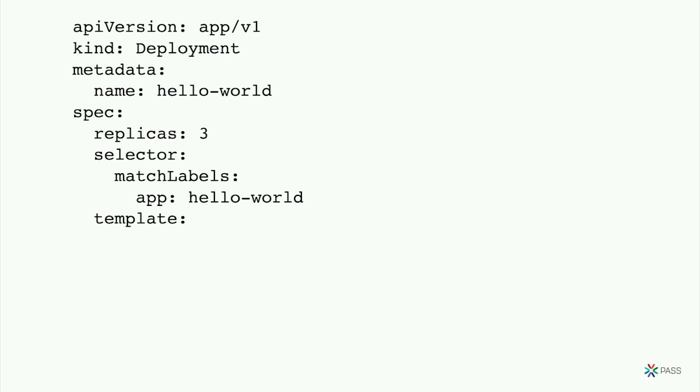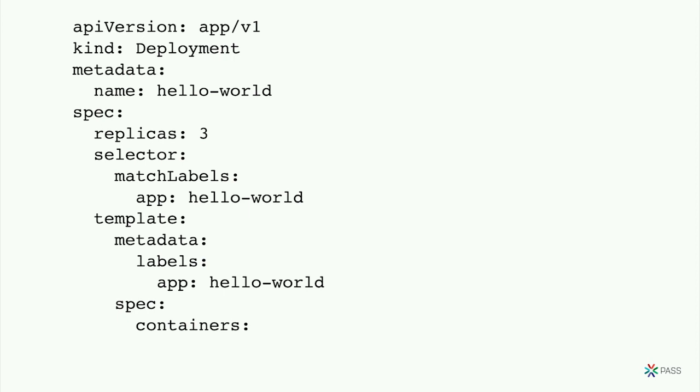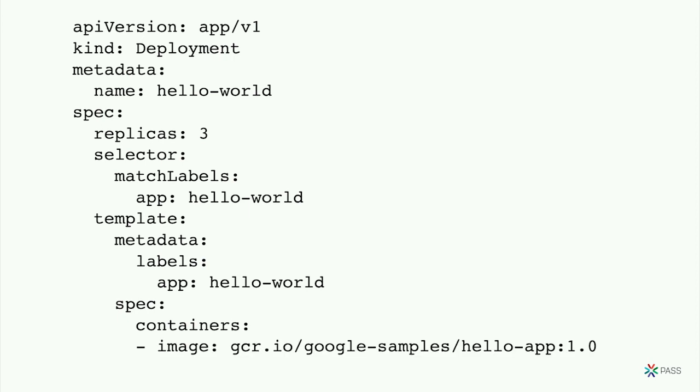So we just defined what the deployment consists of: 3 replicas and a label selector that looks like that. And now we'll have a template that says what pods are going to be created or stamped out by the replication controller or the replica set for this particular deployment. We're going to assign some labels to those, so each one of these pods will have that same key and value pair. And then the spec for the pod itself. Now I'm going to get into the application-specific stuff. I'm going to say, hey, I'm going to run some containers of this particular container image. That's coming from the Google Container Registry. It's going to be a simple hello world application with a tag of 1.0. And then I define the name.